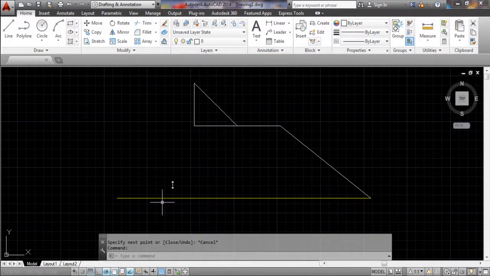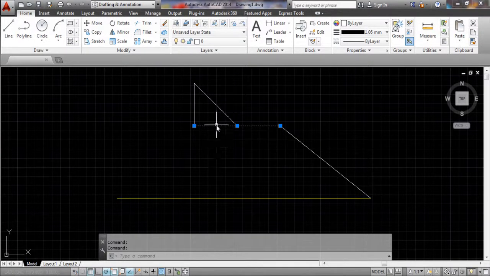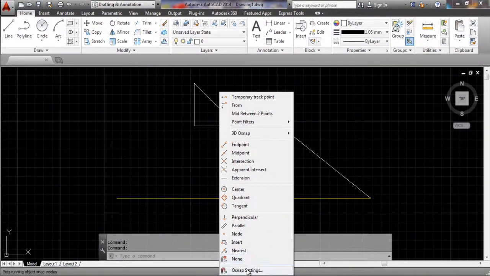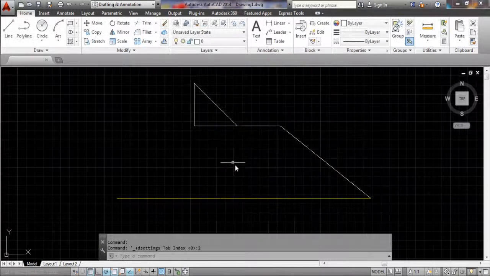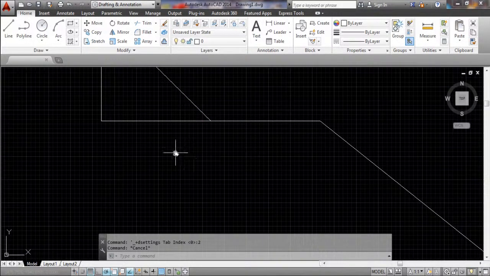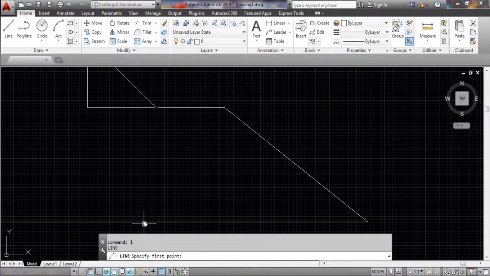You can also open that menu by pressing the Ctrl button and right clicking. Here we have object snap settings. When we click on this, it opens again. Here I am choosing the midpoint. Now enter the line command, and as you see, it sees the midpoint of this line now, and also here, with a triangle it shows.